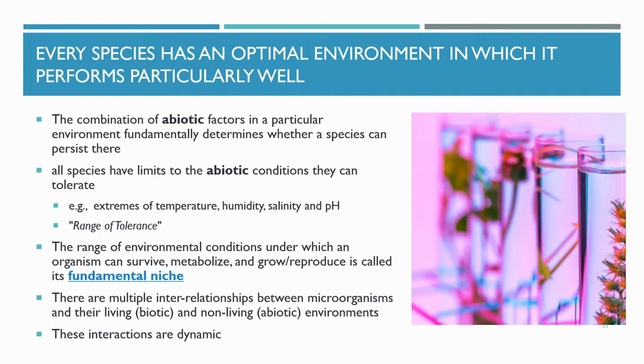And so the range of environmental conditions under which an organism can survive, metabolize, and grow or reproduce is called its fundamental niche. So this is a term you're going to be seeing. And there are many different interrelationships between microorganisms that can occur between themselves, their living environment, and their non-living or abiotic environment. And these interactions are dynamic, which just means that they can change based on stimuli.